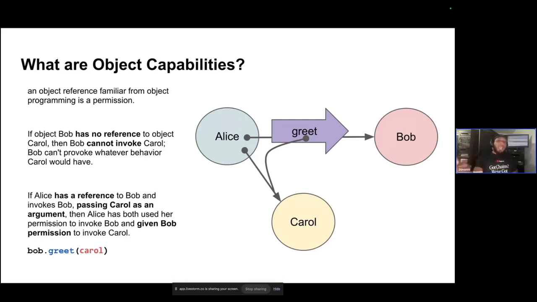So you see, Alice has a reference to Bob and Carol, but Bob does not have a reference to Carol. But because Alice has a reference to both, she can invoke this greet function on Bob and pass Carol as a reference, therefore allowing Bob, by being granted permission or the capability to do so, to invoke Carol now.